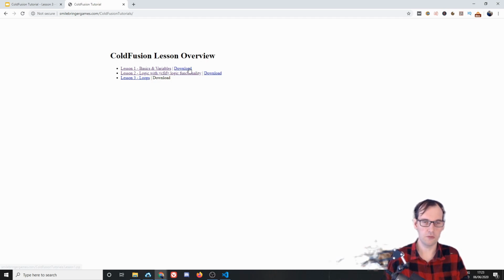You can see the whole overview, but I also have added a download button to every tutorial, so you can actually download the zip file of that tutorial. You can actually try out the code yourself and play around with it. If you have a ColdFusion server or anything local running, you can download Lucee, I think, local on Windows and run it. Or you could go advanced and have a VPS like I have. And here's lesson 3 loops, which I have not created yet, so there's nothing behind it yet, it will just give you an error.